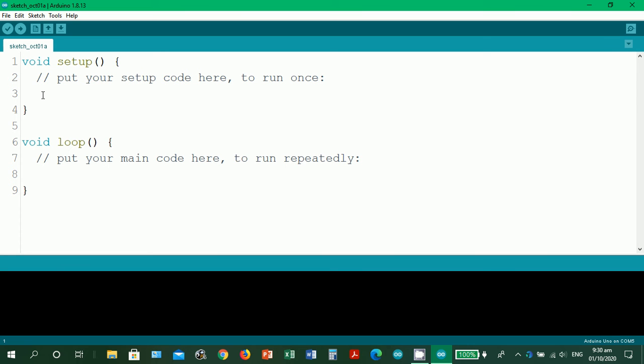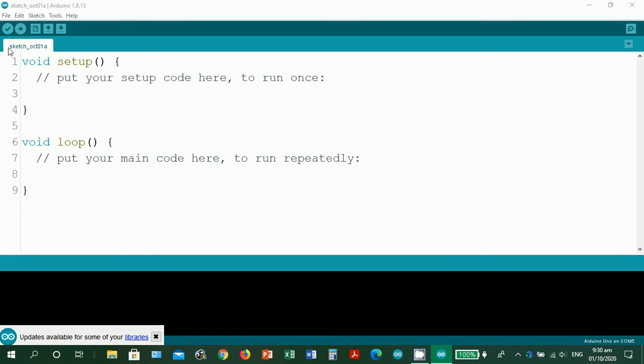As I've said, void setup and void loop are automatically generated in the working area. If you do not have a file name yet, Arduino will also automatically generate a temporary file name for you, such as sketch underscore the date today.